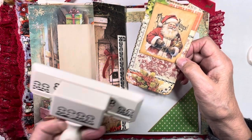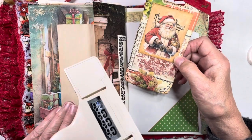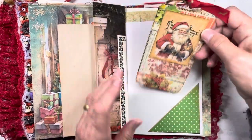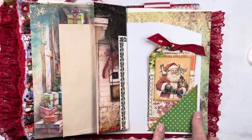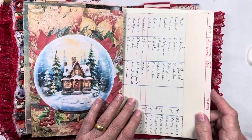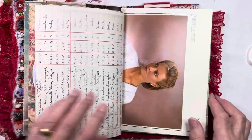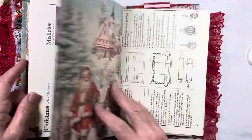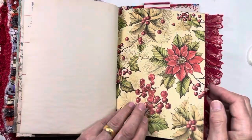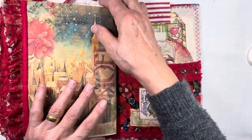These were at the retreat, and somebody kindly brought them in for us to play with and have if we wanted them. That's one of the corner pockets from the kit. So you never know what you pick up at these retreats. That's another bonus, because people are so kind, they share things. And that's as far as I've got, so I've got a lot to do yet.